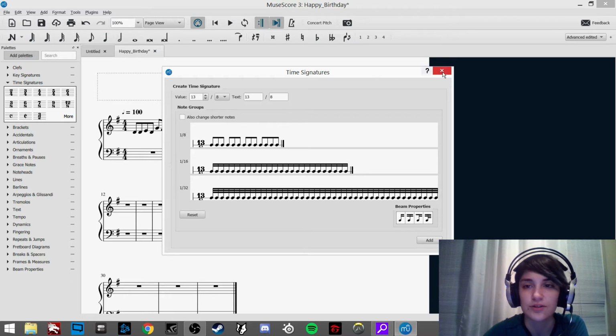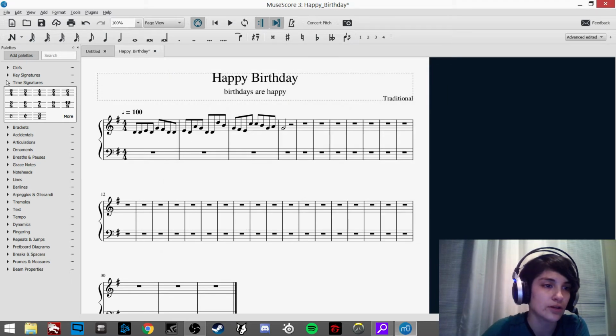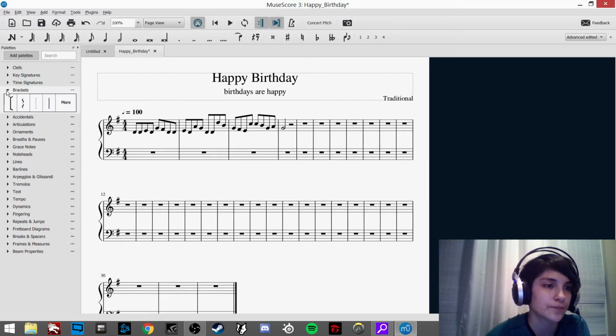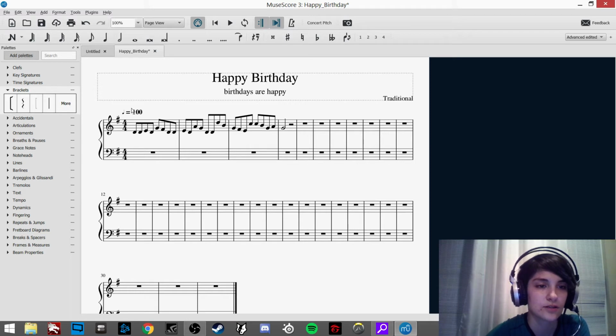But anyway, so you can make your own time signature if you ever need to or want to. Once again, you probably won't need to, but it's there if you want. Brackets, so these are just things that connect your staves. So for a grand staff, we have a brace. This is our little curvy guy here.